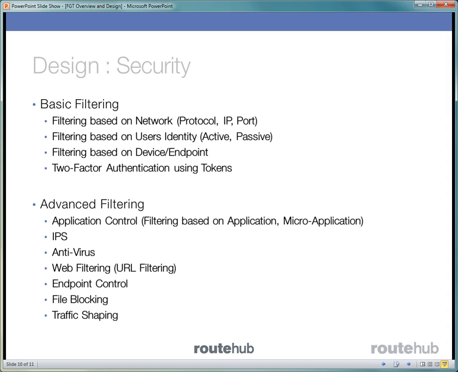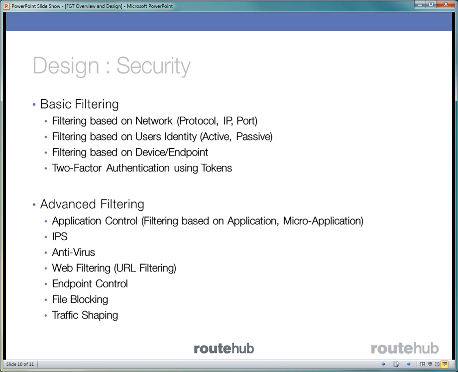And of course, we'll be configuring several different security mechanisms, which is the main function of any firewall. Below here are some of the main services that we'll be configuring and that will be shown in this video series. So we will be doing some basic level filtering. Some of it is probably more advanced than others, but some of this will involve filtering traffic based on the network, the protocol, the port number, or even the IP address perhaps. We'll be filtering based on the user's identity, based on the Active Directory group that they are a member of. So user filtering can be done passively or actively. And we will be covering both of these options, and we'll show how they can be used practically.